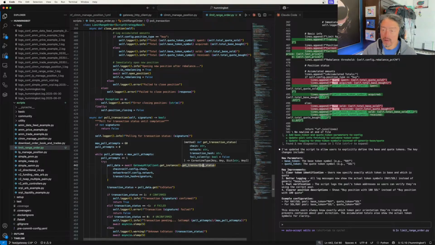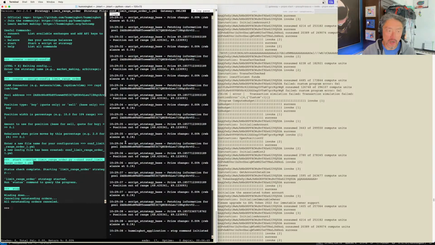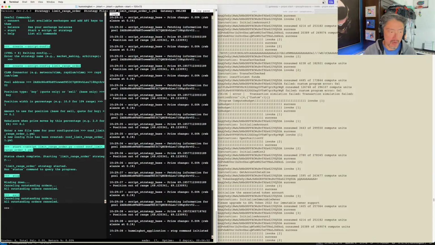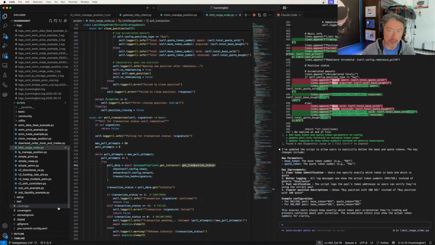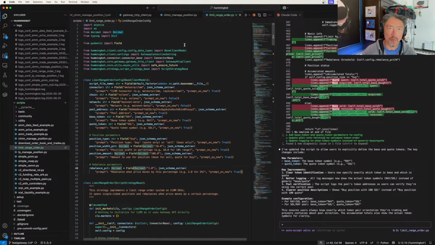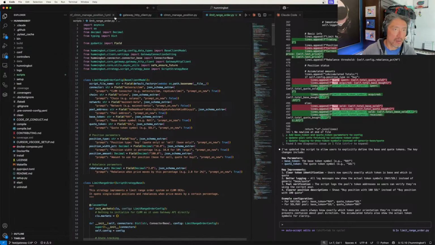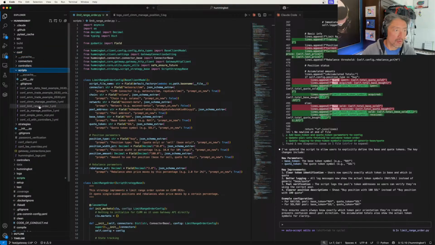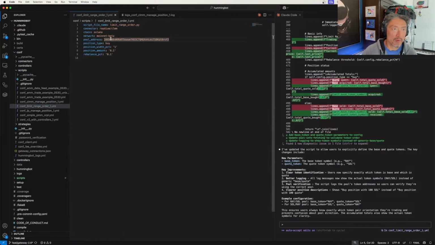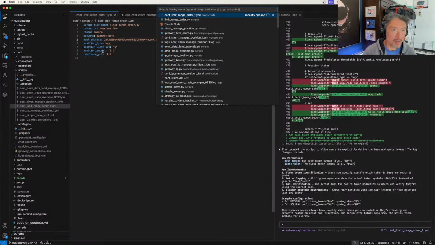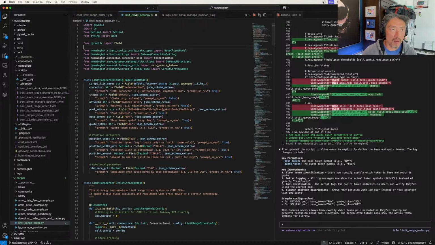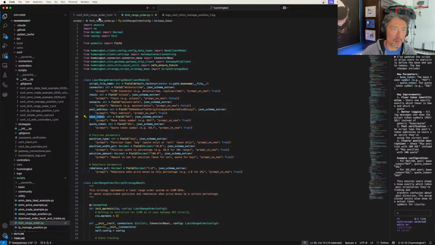Okay. All right. So let's try it again. I think we need to generate a new configuration this time. Actually, you know what? I can probably just revise the old one. So we have this one here. We have a conf scripts. Here we go. So damn it, we just need to add base token and quote token.